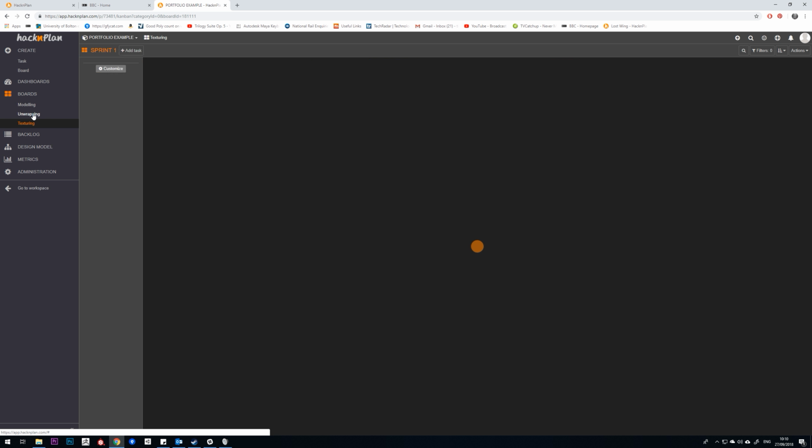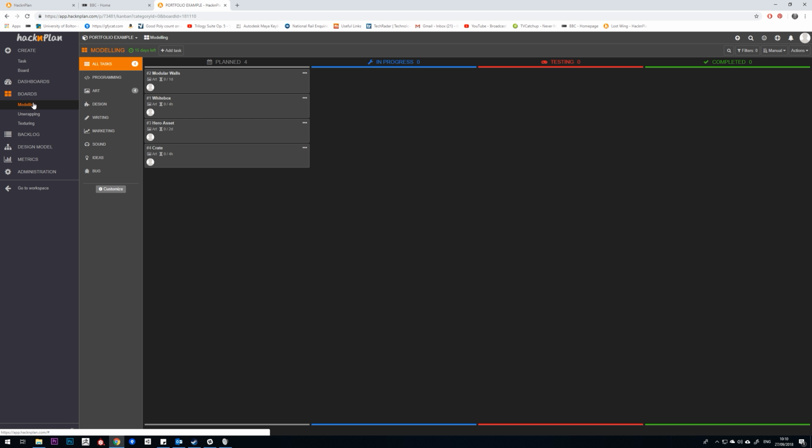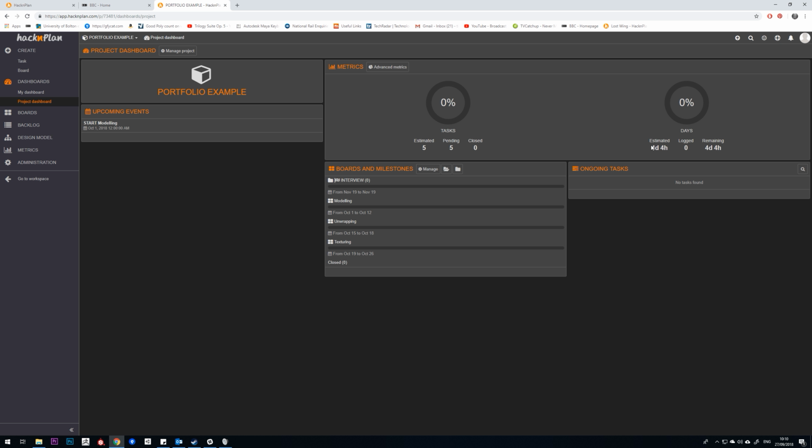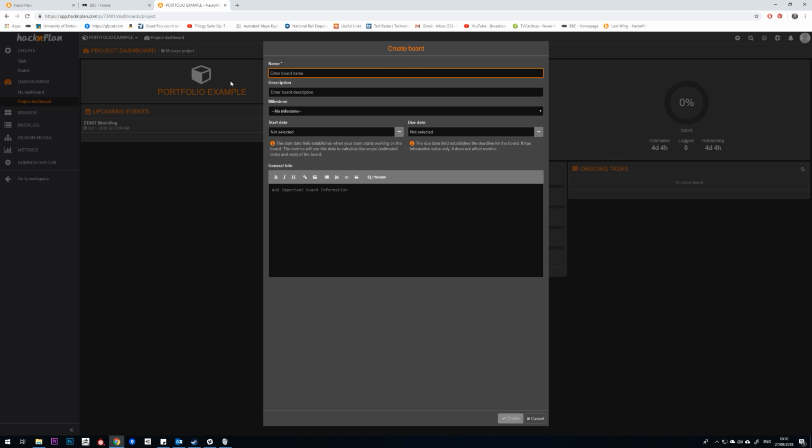So if we just go to here, we've got 4 hours in there, 1 day, 4 hours, 2 days, and so on. So if we go back to our dashboard, project dashboard, you can see it's estimating our total time and listing how many tasks we have. So this is how you can figure out whether your project's going to fit into the suitable time that you want for it.